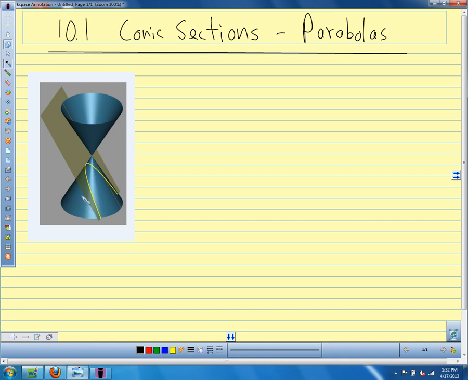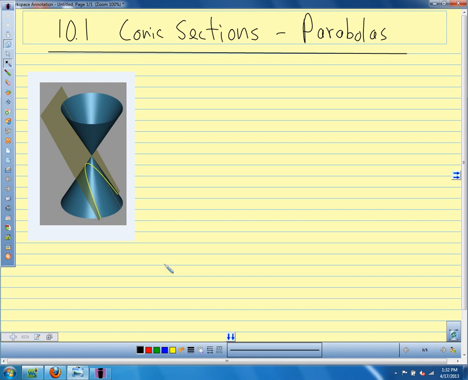And all the shapes that we'll talk about in chapter 10 turn out that if you cut a cone in a specific way, you get that particular shape. So this is really where people first started working with parabolas. The Greeks figured out that if you cut a cone this way, you end up with this shape that's a parabola. It took a long time before we figured out the parabola was a graph of some kind of quadratic function. So all of these shapes that we'll talk about in chapter 10 are conic sections. So this is a picture of the cone being cut by a plane and giving us a parabola.